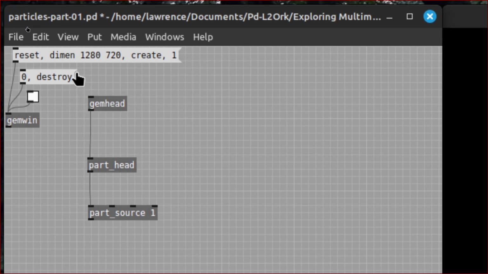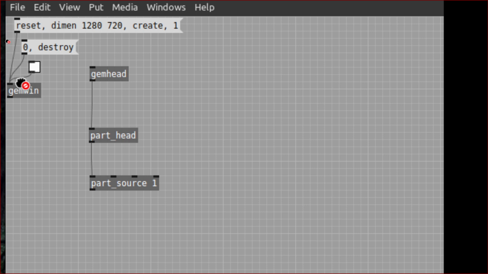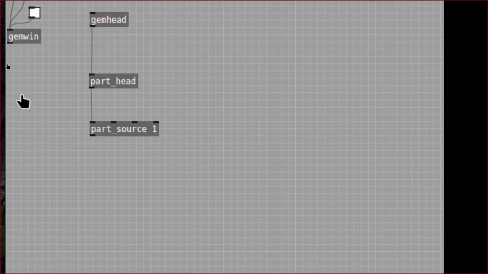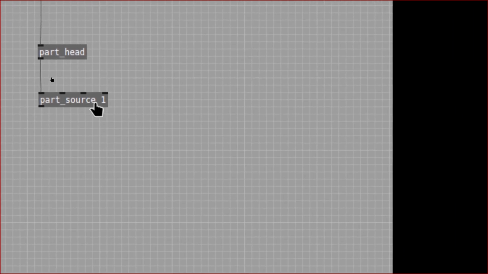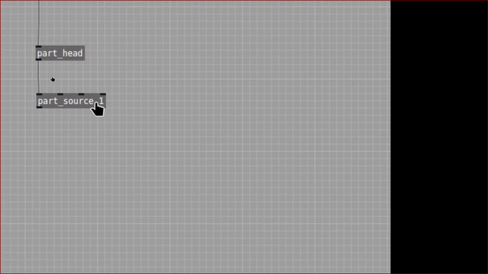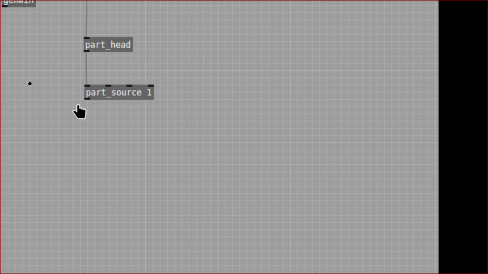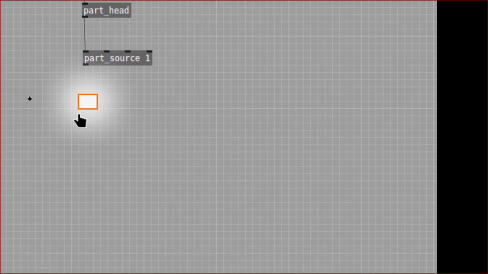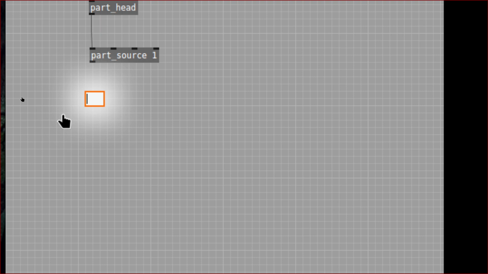But by default, without telling GemWin what the frame rate is, Gem operates at 20 frames per second. So this will be creating 1 particle 20 times per second. All right, and we'll be able to visualize that shortly.